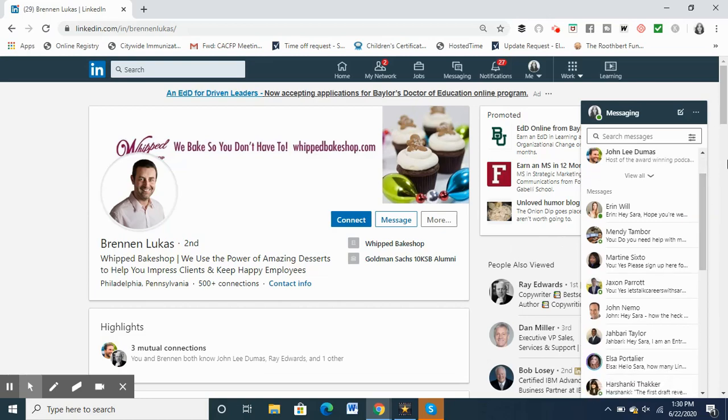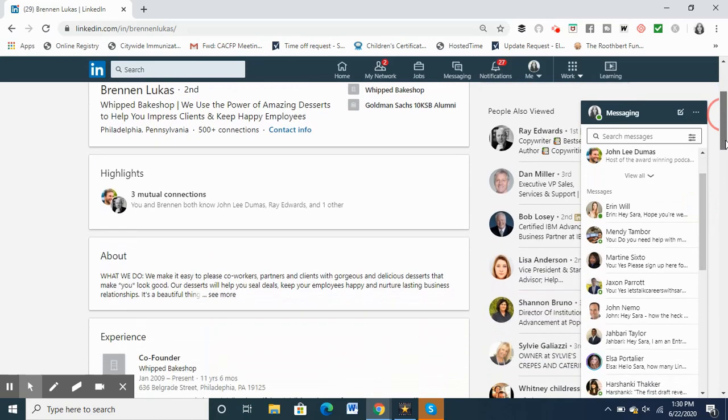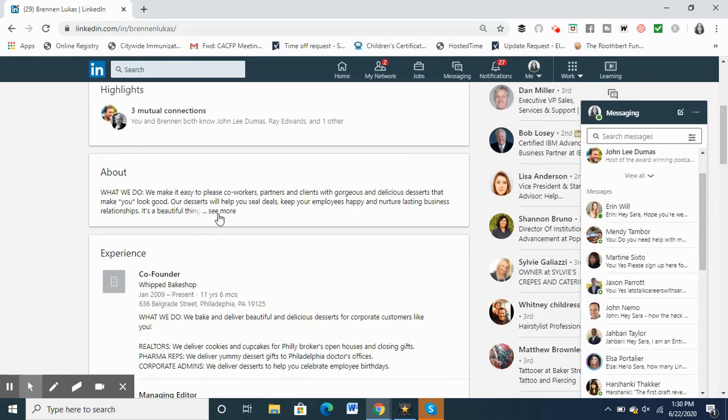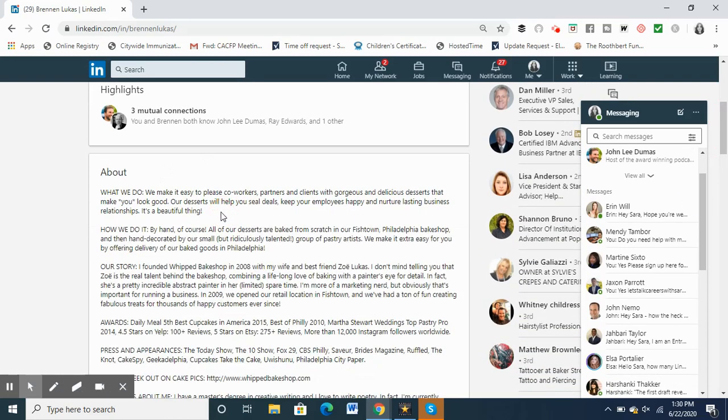Now, the next thing is the highlights. I usually don't pay attention to those, but let's go to the About. About is a summary page, and the summary page starts with what we do, how we do it, our story.